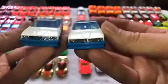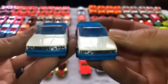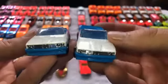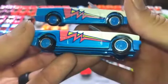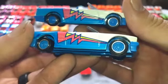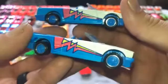The BMW 323 has different size Tampos on the window, medium and large. You can kind of see a difference in the Tampo on the side, more of a darker magenta or red, and a pinker color on the bottom one. I'm not sure if I would say enough of a difference to be a variation, but that's up for you guys. But me definitely having the different size Tampos, I was good with.